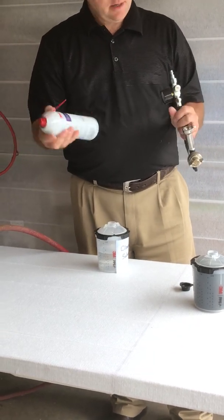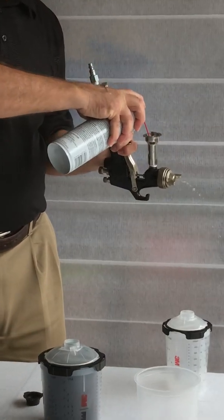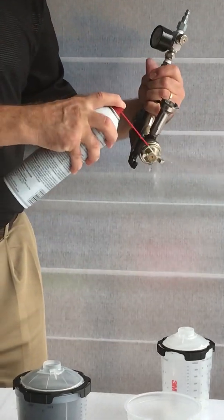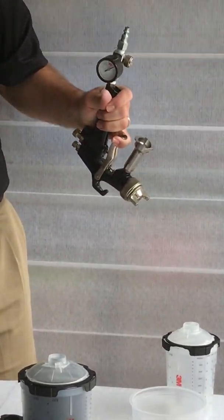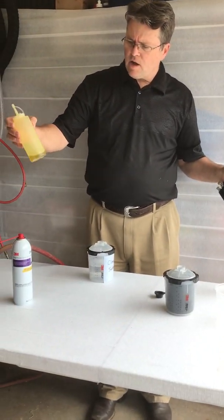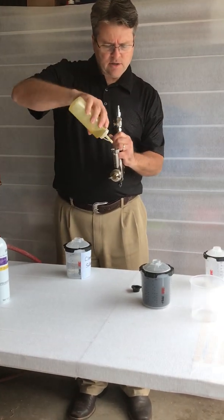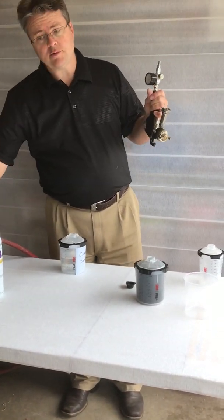The other way you can clean this adapter and your gun is we do have the new high-powered spray gun cleaner. So I can take it, put it way down in the channel, and I can blast it until it's clean. It's a great option. If you've got the old ketchup bottle method that's got solvent in it, and that's olive oil, by the way, I had to borrow it from my wife, you can also use that to clean out your gun as well. So, lots of options.